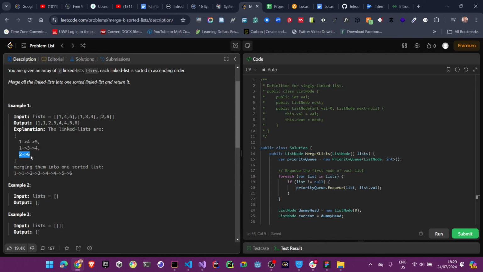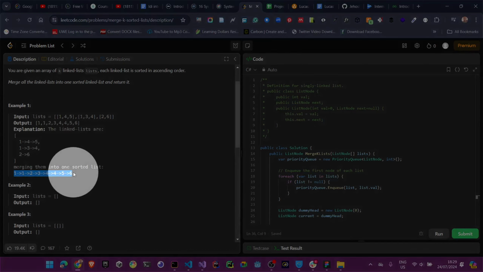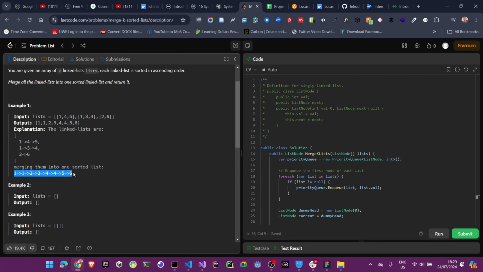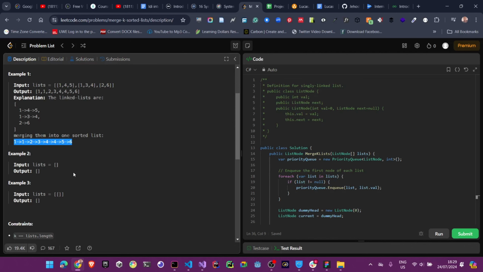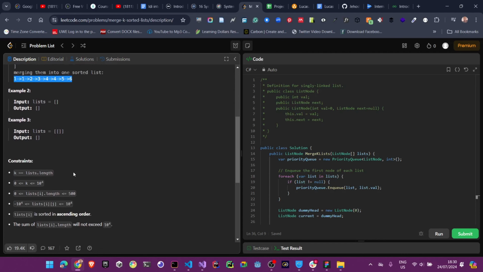So the goal is to merge all of these lists into one single sorted linked list, which is what we have here. That is the goal. This particular problem is a common problem in coding interviews, and it can be quite tricky, but with the right approach it can become very manageable.